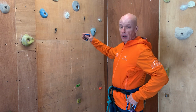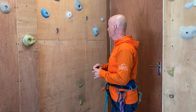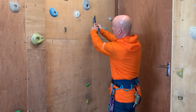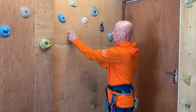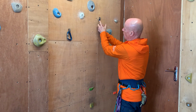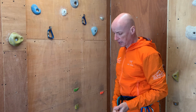To connect to my anchors for my belay, I'm going to use some screw gate carabiners. And the way that I clip is I always clip so that the gates are hanging down and facing me so I can see if they're open or closed. Because they're hanging down, gravity will actually help to keep the gates closed rather than open the gates. That's why I'm choosing to have them hanging down.